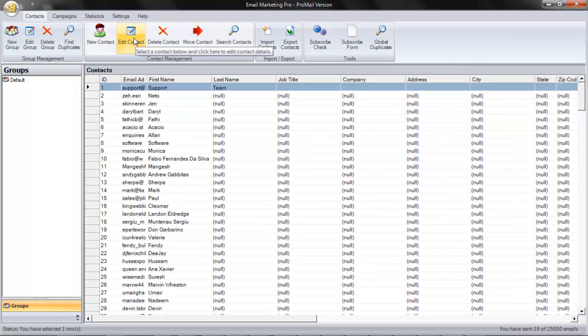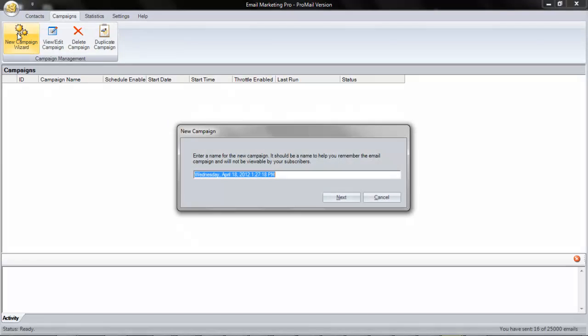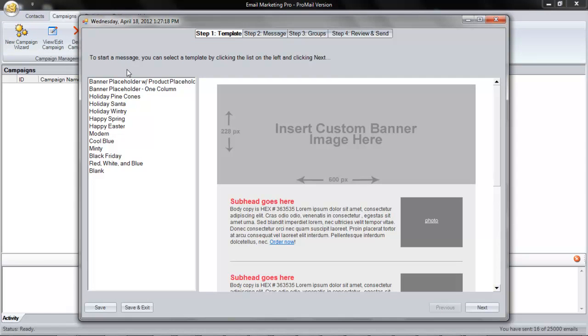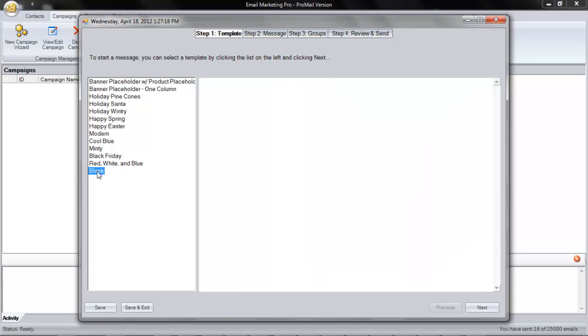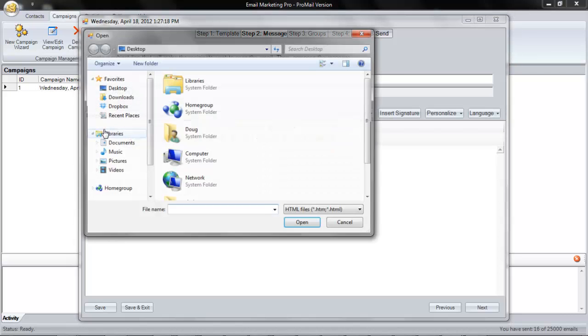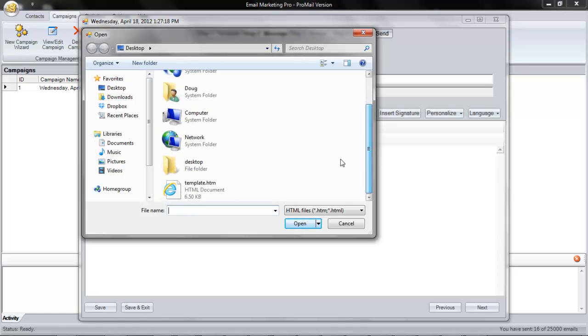So now that our contacts are imported, if we want to reuse any of those messages that we backed up, we can do that when we start a new campaign. And the way that we reuse those old messages is we start the new campaign wizard, and under the template we select blank. There's a little open folder icon here that we click, and this allows us to open an HTML file to use.